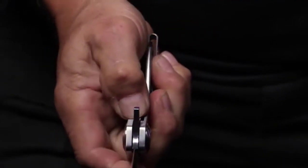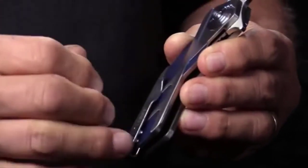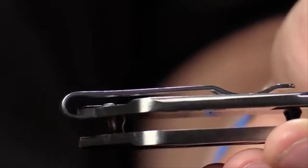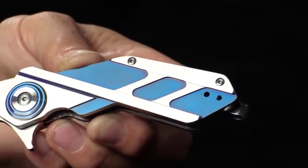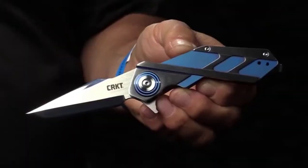Whether it's angular or not, all of the stuff that I do has to fit the hand — if it doesn't, it doesn't go out. I used a liner lock instead of a frame lock; it leaves my handle clean and doesn't have the tendency to bow out like some frame lock designs do, so it's a very solid lockup. The clip was designed specifically to be unobtrusive both in the hand and in the pocket — it's deep so it rides past the lip of the pocket and doesn't show when you're carrying it. I like the polish and satin contrast, so I decided to do the two-tone. CRKT managed to do that in stainless, because it gives it heft.